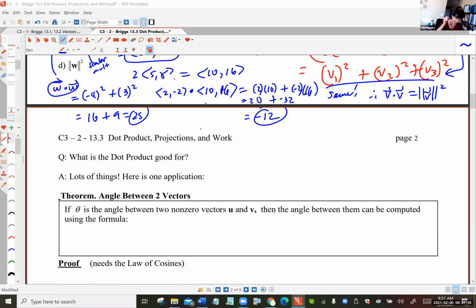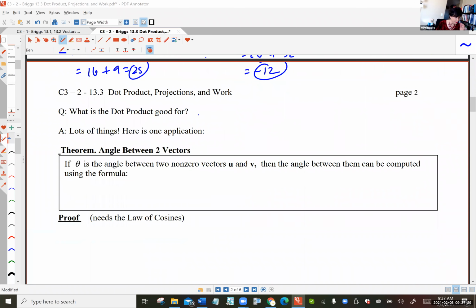Cool. So the first thing I want to go over is a real basic application, but powerful. It's going to be on the final, trust me. And it'll be on midterm 1, trust me. One really awesome thing you can use the dot product for is to figure out the angle that 2 vectors are making. Let me draw a picture first. If you had some vector u here, and these can be in 2D or 3D, doesn't matter, vectors in the plane or space, what is the angle between them? I don't know.